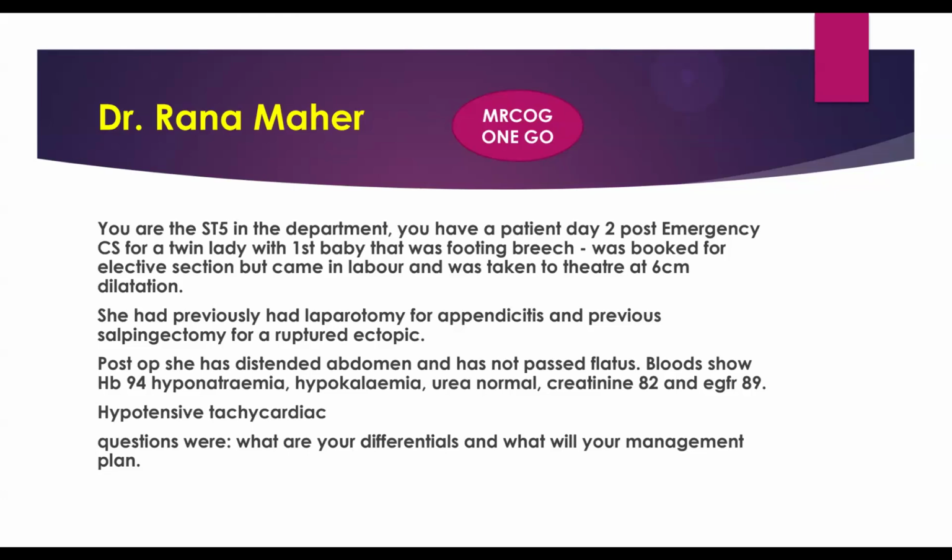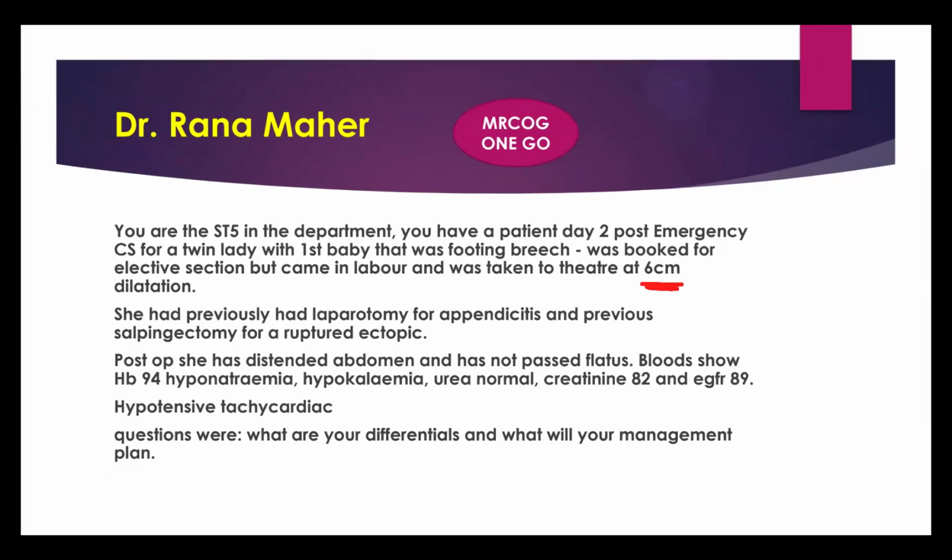Number two, because the patient has started to be dilated, she's 6 centimeters dilated. Number three, this patient has a twin pregnancy. With the twin pregnancy, the uterus is distended. There will be not distorted anatomy, but there will be pressure on all the organs and structures. And again, you will not be able to identify the organs well, and sometimes this might lead to injury.